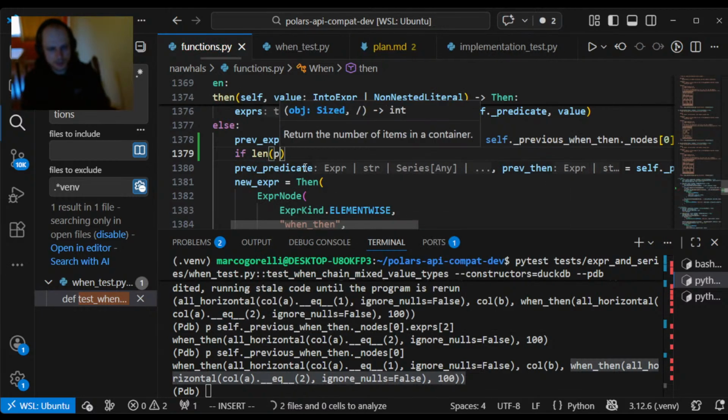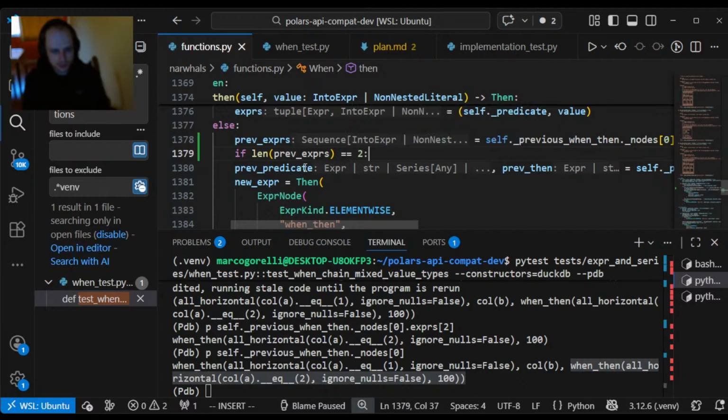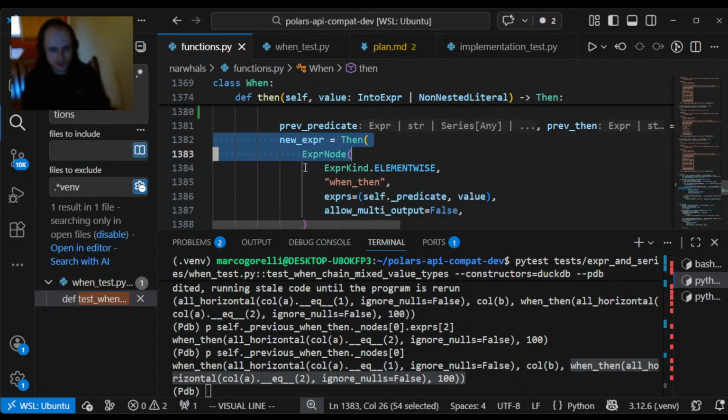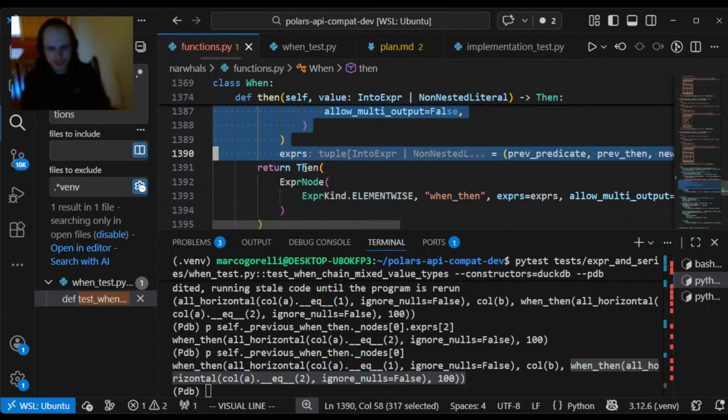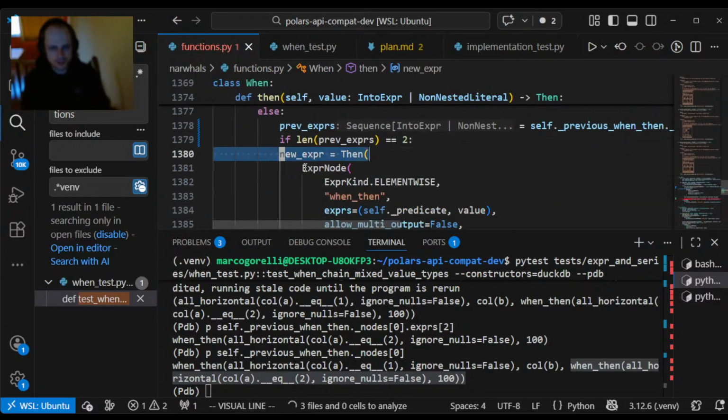And then if len previous extras equals 2, then we create a new node like this.